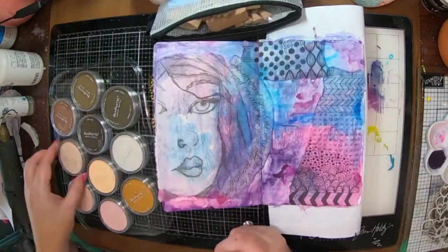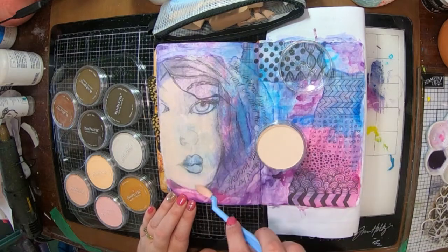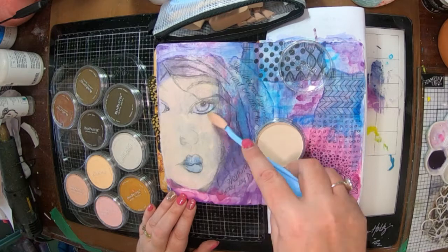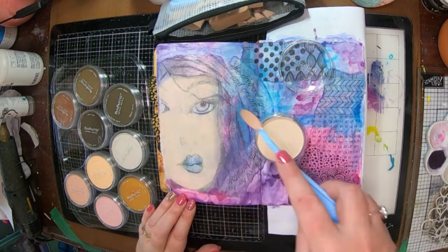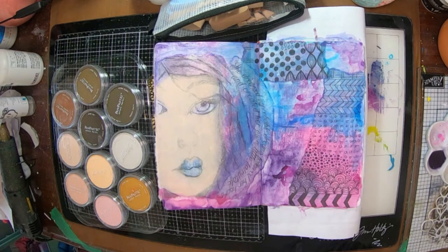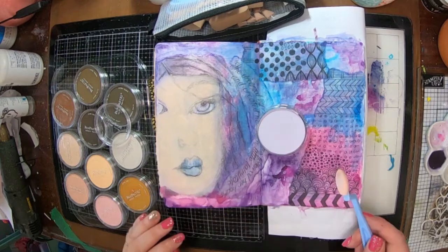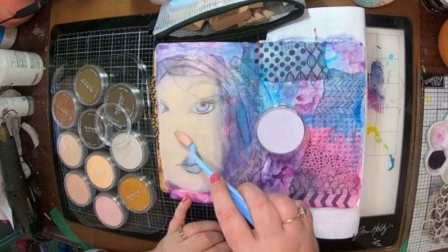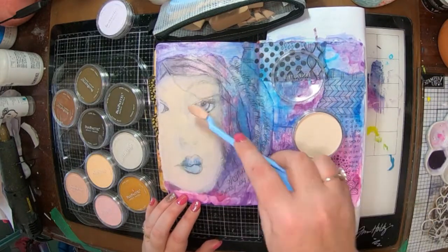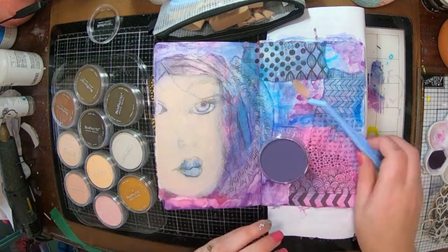So now that that's dry, I've got out my wonderful pan pastels and I'm going to paint this girl's face with them. So I'm starting off with a skin color, just building up some layers there so she looks like she's got skin. It's pretty much like using makeup, actually, this stuff. It's really cool. So this one here is a soft purple that I'm putting in around the sides of the face, around the nose and the corner of the eye, and that's just to help to create a shadow.